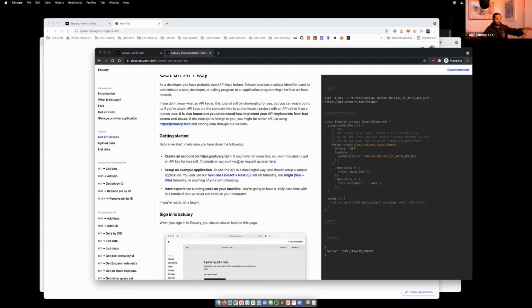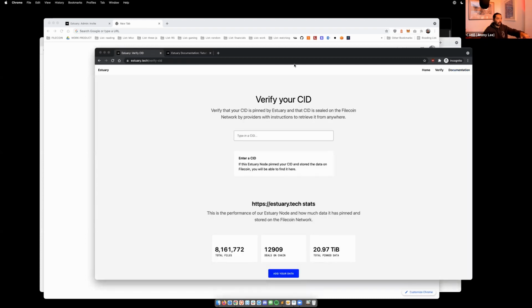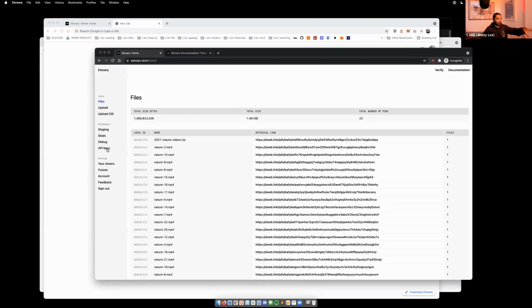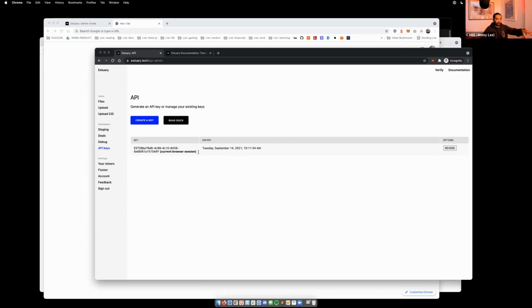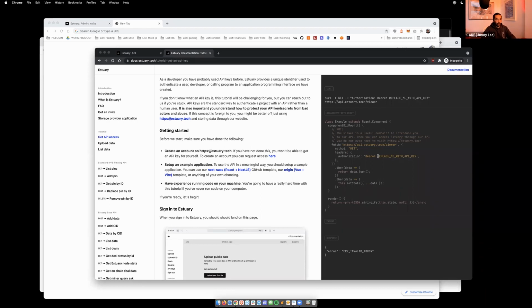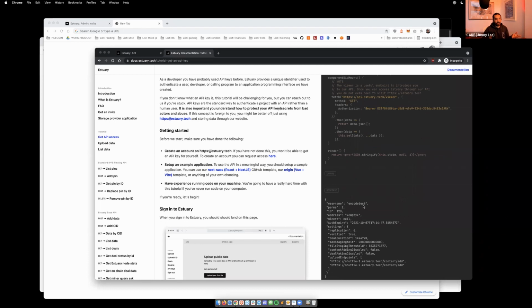I went to the Estuary account I had, went to API keys, created a new key right here, and copied and pasted it. I can just go into the docs and replace this, and that's my encode test user. So I can use it all from the docs itself.